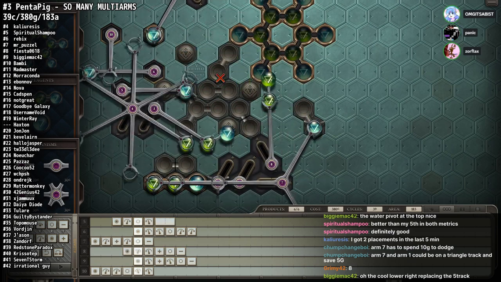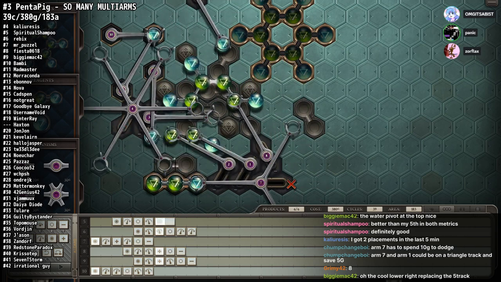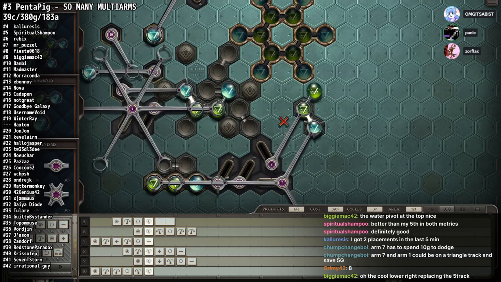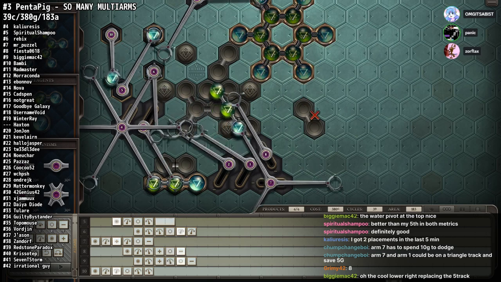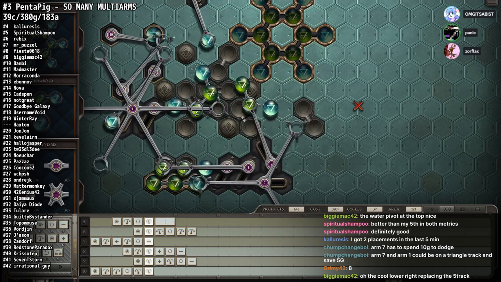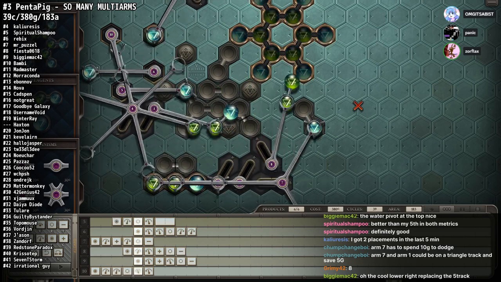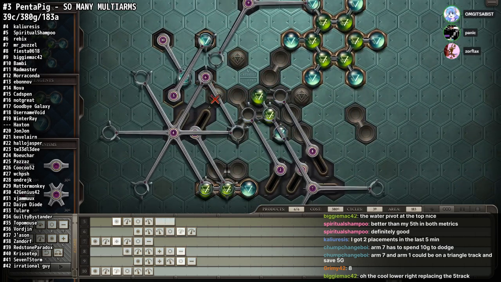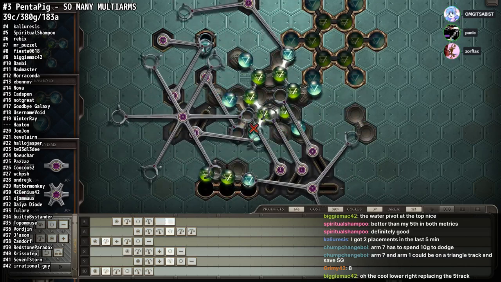Biggie is pointing out that this arm 7 is actually replacing that 5 track, and it's much cheaper than the 5 track. But it's doing the same sort of geometry thing where it's able to move this into position to make this shape here. That makes sense. Check out the intrepid water journey at the far left. Yeah, arm 6 and 10, that's what I've been talking about. And it goes past arm 4, that's funny.